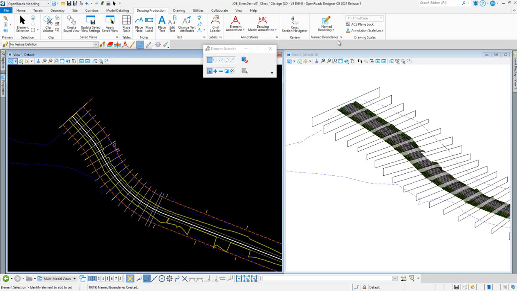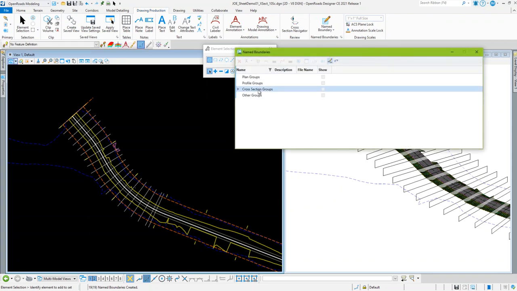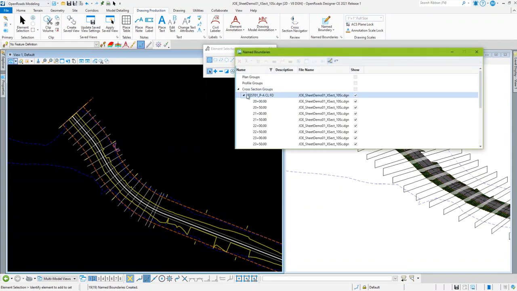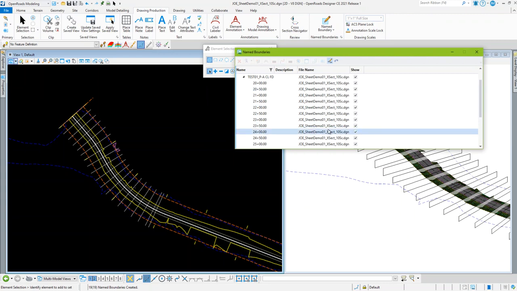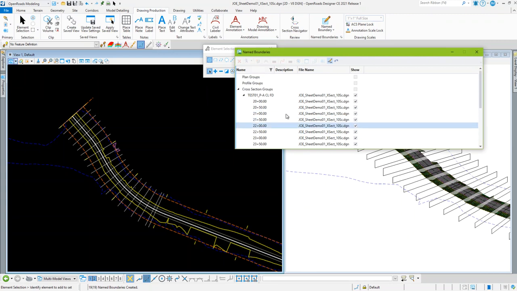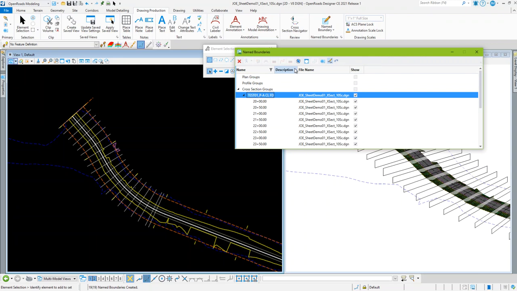Okay, so that's good. Now we're going to go ahead and create the sheet. So go to the name boundary manager. You'll see we have a cross section group here. Everything is kind of as you would expect, toggled on. You click on them, they will highlight in the 3D view. Always turn on that create drawing dialog button, and I'm going to select the cross section group, and go up here and create the cross section drawing. You can always also right click on any of these and create the appropriate drawing that you want.